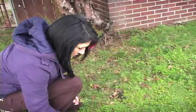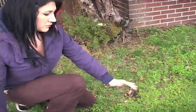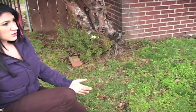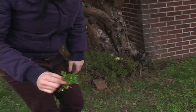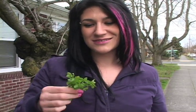You know, people say, oh, is this safe to eat right from the sidewalk, it's so close to the road. But a lot of these people have front yard gardens or just have backyard gardens even. That's not very far from the road either, and we're eating it. So it's pretty much the same kind of stuff. Unfortunately, living in the city, it's not going to be as pure as living in the countryside, but it's still organic. Sure, but it's really nice. It's kind of succulent. It's got a lot of water in it, so pretty tasty, I think.